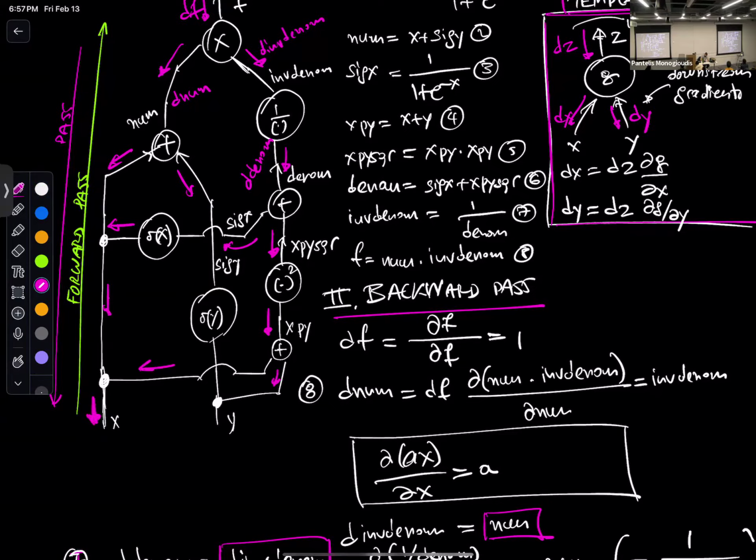And finally, at the very end, you will have to calculate downstream gradients that are these arrows. These arrows are your solution. There will be a dx and dy. But dx and dy, if you go back to your notes, there is an equation at the top right corner. They are the elements of the gradient vector.